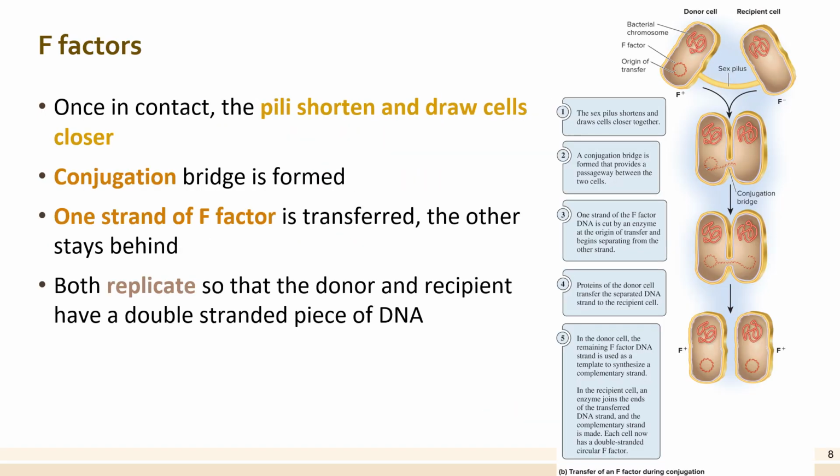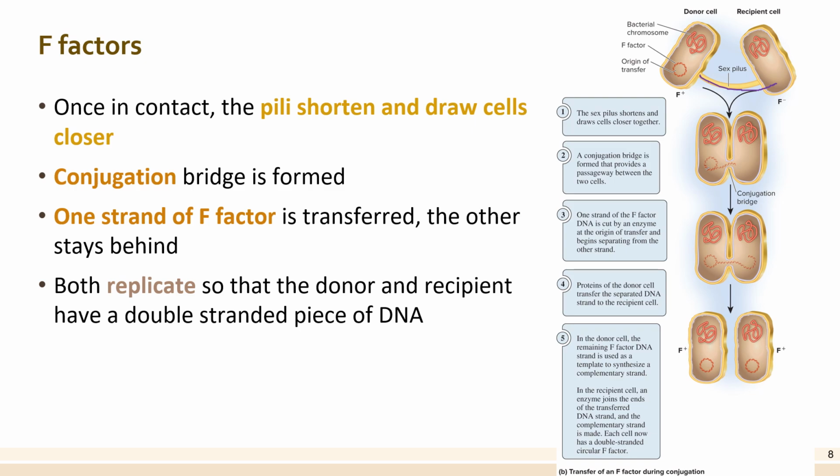So once that fertility factor set of genes is expressed, it is going to produce a pilus from one bacterium to the other, and then that pilus is going to essentially pull it in like you would pull in an anchor on a boat, pull the other cell closer. And that's going to reduce the distance that that DNA has to travel across that sex pilus.